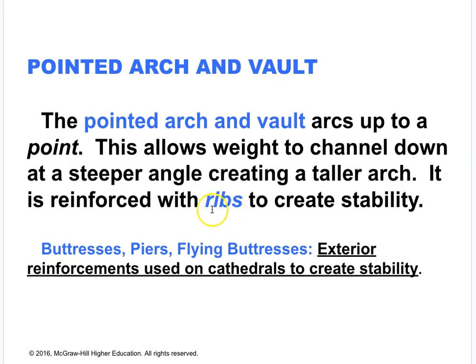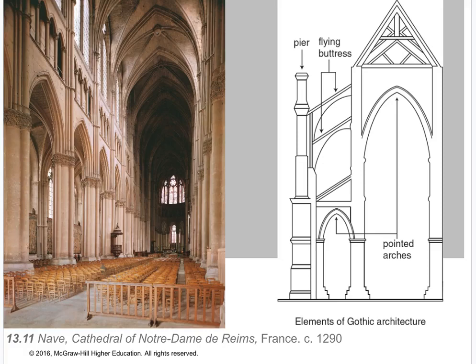Makes sense. It kind of looks like our ribs, right? Holding our body, protecting our lungs. So those are ribs. And then here's an example of the different types of supports from the outside. So that's important. Make sure you understand. Some support from the inside or part of the structure, these ribs. Others support from the outside.